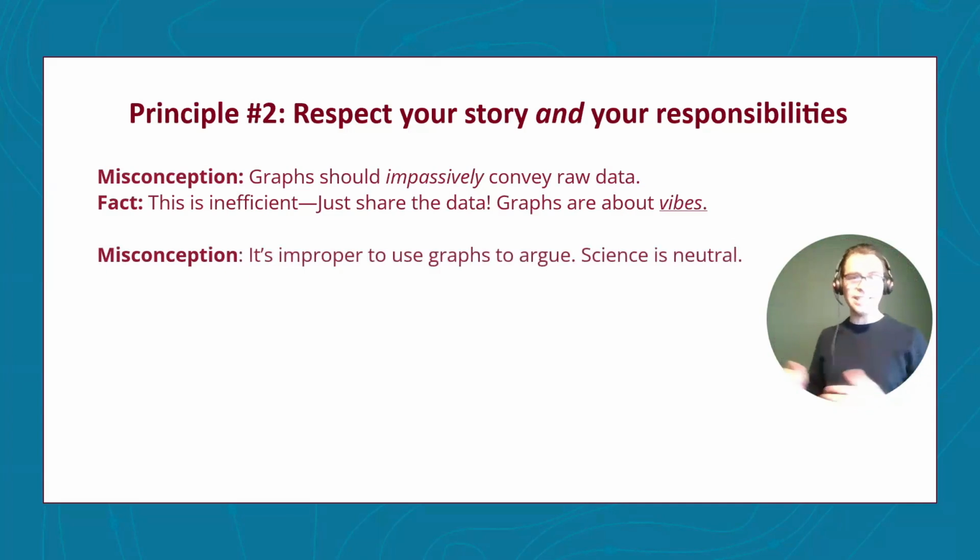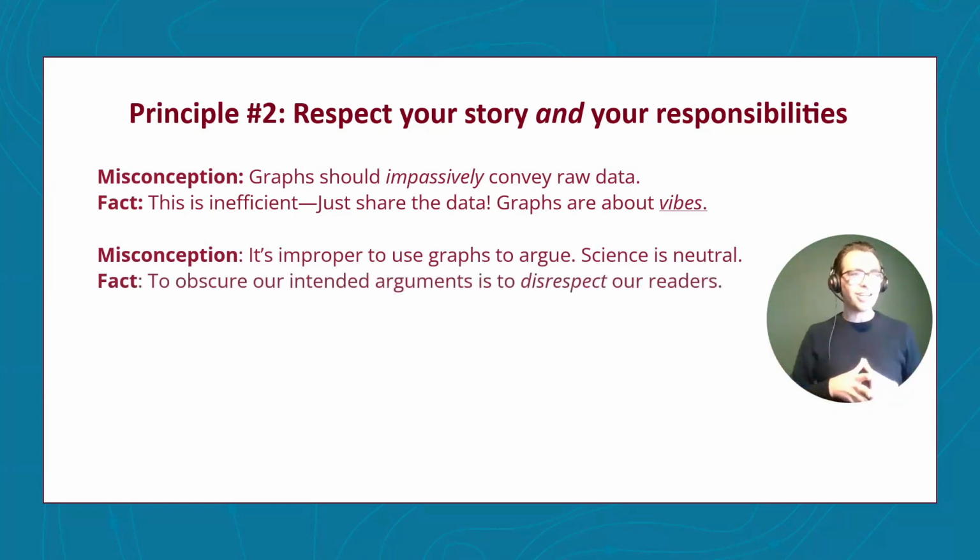Second, there's this idea that you shouldn't use graphs to argue because science is impartial, right? We shouldn't be making arguments in science. We can't highlight key groups or color a trend line. That would be biasing our graph, right? Actually, I'd argue that that logic is totally backwards. What this misconception is really saying is we should design graphs that are making points, but we should be trying to hide those points in the graphs really hard so that our reader has to dig for them in the hopes of maybe finding them. When I put it that way, I hope the absurdity of this misconception jumps out.